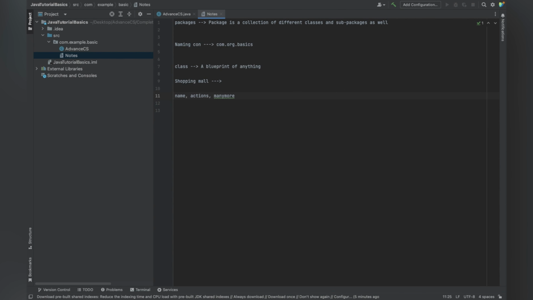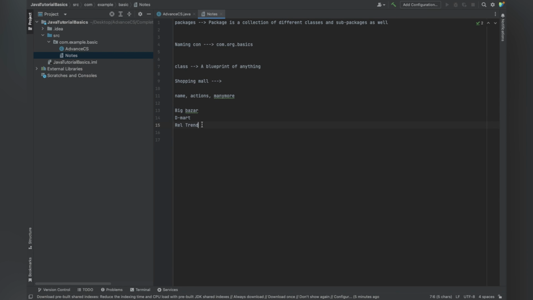But in the real world, shopping malls are Big Bazaar, D-Mart, Reliance, Trends. So the shopping mall is a concept, and based on this concept we are creating different shopping malls. So, understood what is a class.